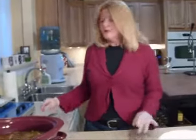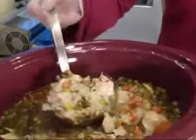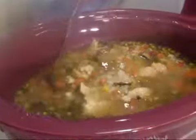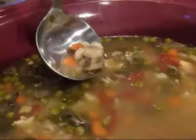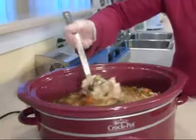So it's been about 4.5 hours now since we made the soup. And if you come over here and look at this, it's been in the crock pot for 4.5 hours, and you can see the carrots. I don't know if I can get these out for you, but can you see the carrots? They went from being little tiny pebbles right back into carrots again. So everything looks good. You can see the spinach in here. And so you can see the tomato in there. It turned right back into a tomato again. There's a mushroom. It turned right back into a mushroom again. And there's the rice that I put in with it. Okay, you can see that.